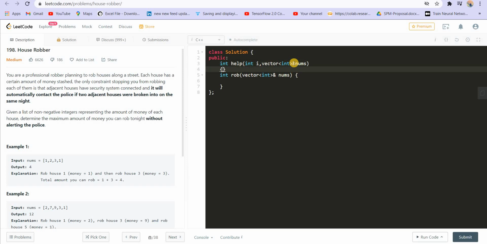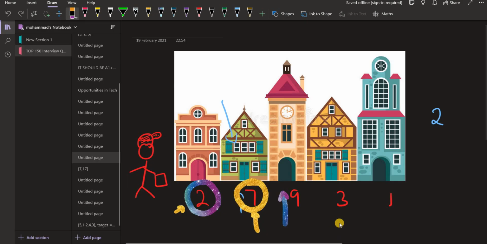Then okay, we are at the ith house. Now for the ith house, if I is greater than or equal to nums dot size, what does it mean? That means we are already at the end. We reached till the end.